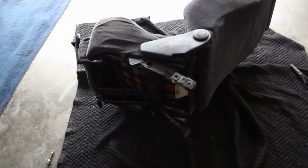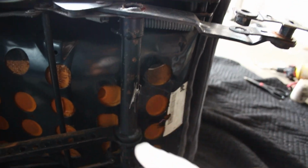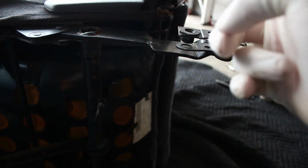So if you've never pulled your seatbelt buckles off before, there's one little bolt down here at the bottom. The ones in the MK2s are 15s, the ones in the MK3s are 17s, I believe. Alright, now that I know what I'm doing, it's going to be a lot faster. Both seatbelt things are off. The brace piece here is out of the way now. All you gotta do is heat this up, bend this out, and then we can go ahead and throw it in the car.